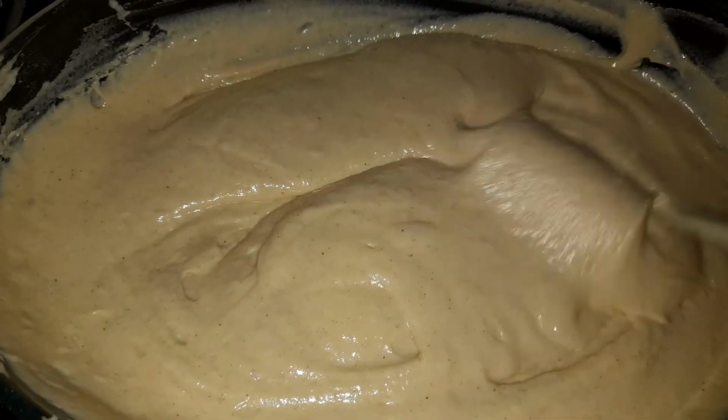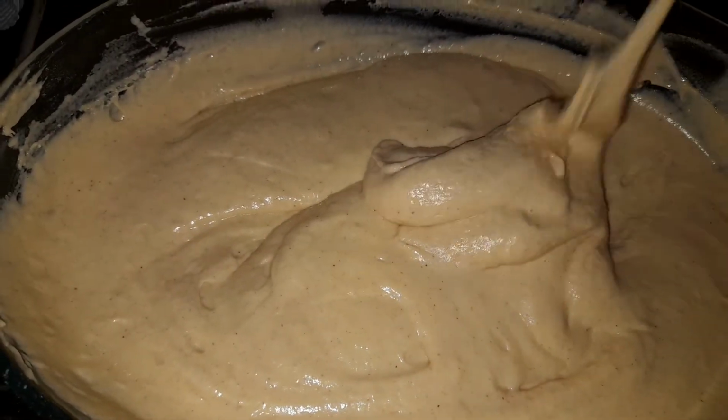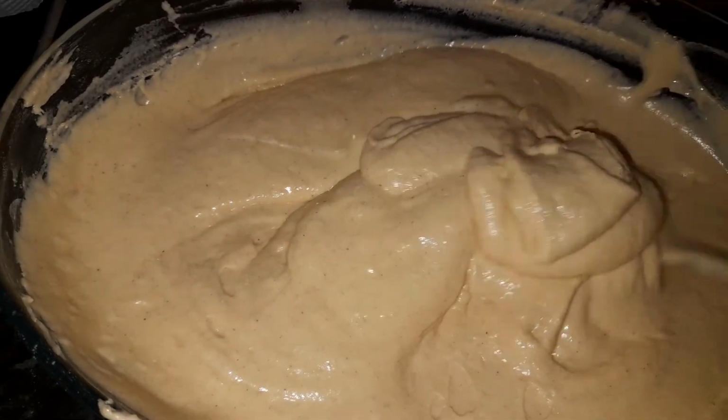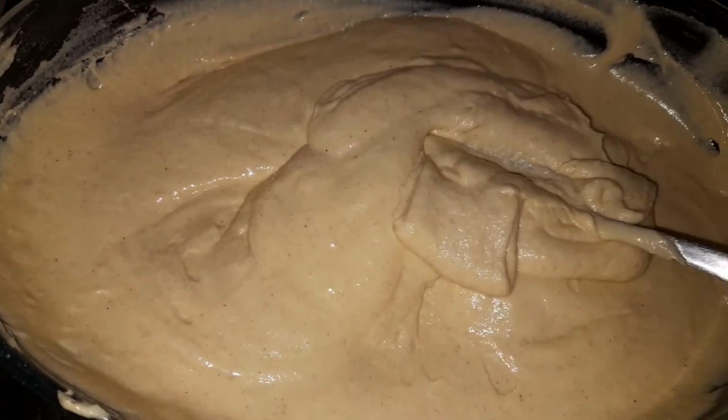Okay, so if you added eggs to this, you've got yourself a cake batter. But then again, there's also eggless cake. I do make that as well, and this is just about it. Probably just a little bit more butter, but even the butter we do have here is probably fine as well.